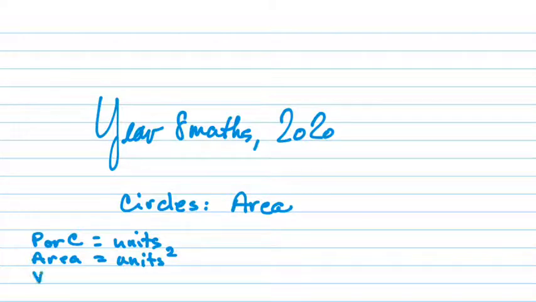And then finally, the last one we looked at was volume. And that's always measured in units what? Cubed. Because volume has length and height and width. It has three different measures. So it's very important that we remember the units. The units don't change.